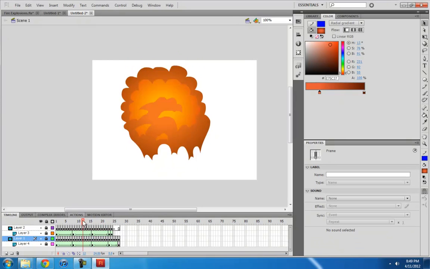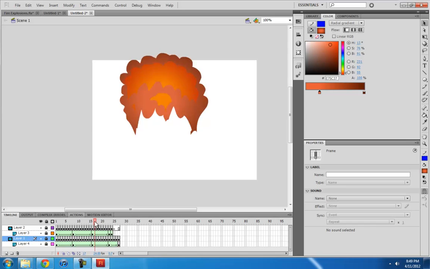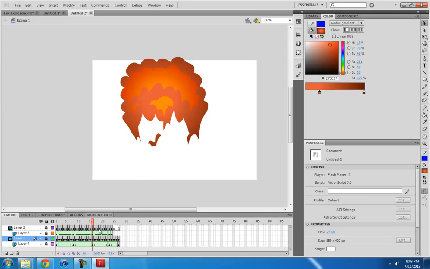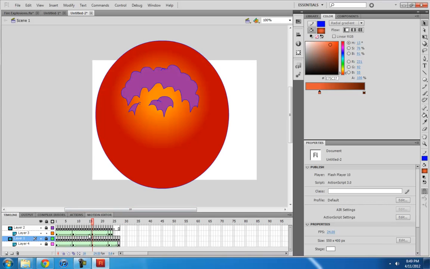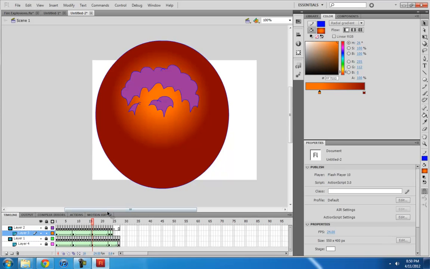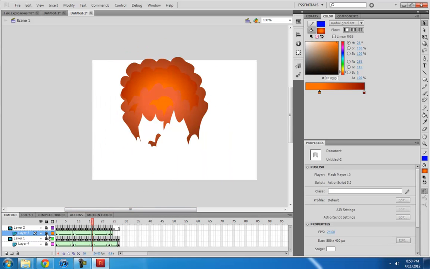Yeah, so you can step through it frame by frame and see if the colors are working. Looks like the colors are a little bit too similar here. I think they might be too bright on this one, so unlock this layer and then just switch it up to whatever you want. I think I'm going to make it just darker in general. That's worse.